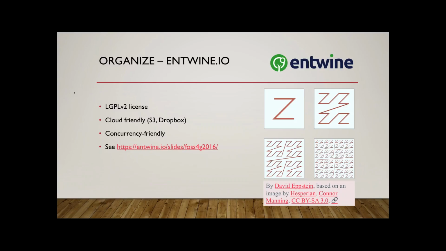So the open source software that achieves the organization step of these three things is called Entwine. Entwine is open source, released as LGPL, meaning if you were to distribute Entwine, you would also need to release your modifications to that distribution, but it doesn't require that you release all the software that touches Entwine, for example. It's a cloud-friendly piece of software, so it speaks Amazon S3 or Dropbox. It's very concurrency-friendly because the challenge it undertakes is to organize large collections of point cloud data along a space filling curve. In our case, it's a Z-order curve, which allows applications to query into the data. It uses standard compression, LAZ style compression, and stores the data losslessly.